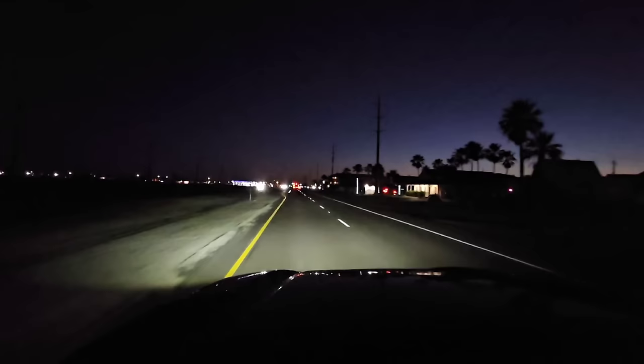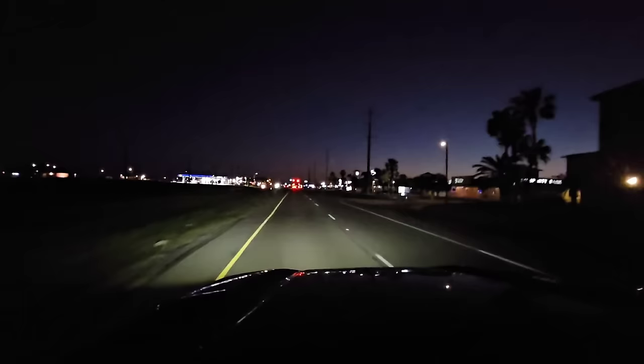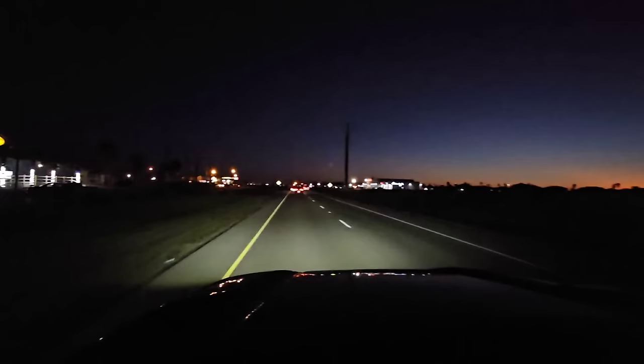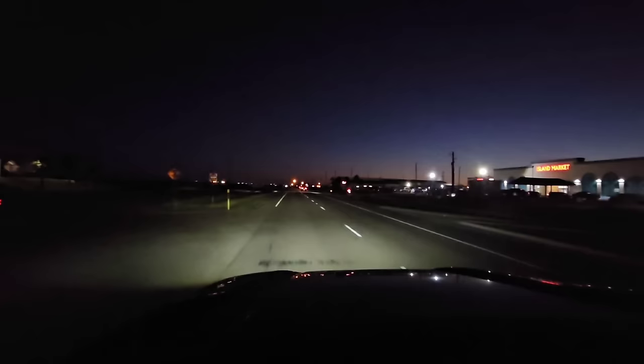One of the comments I often get related to videos I've been producing about tow hooks and the lack of tow hooks on the Tundra is that you really don't need them unless you're going to do serious off-roading — and that's entirely not true. If I were going to take this truck out on the beach, which we may very well do, and I happen to get stuck on soft sand, if I have a tow hook on the front or a place to anchor a tow hook, I can get my truck recovered. Right now I don't know where I would actually hook a recovery strap to this truck. I definitely believe the folks at Toyota need to find a way to incorporate tow hooks back into their truck packages, especially if it's a four-wheel drive truck.